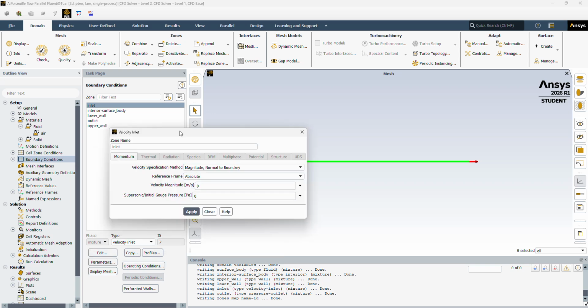For this, I'm going to set my velocity magnitude to 0.015 meters per second, as this, with the values I put in for density and viscosity earlier, should give me a Reynolds number of 2,250.